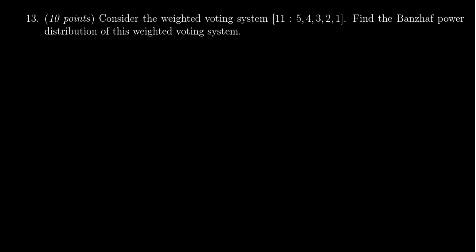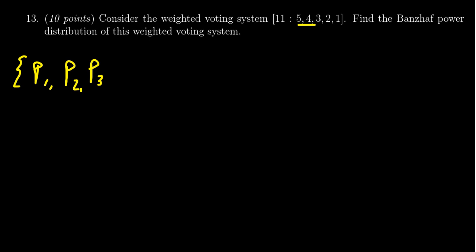We're going to start computing all of the winning coalitions possible — we have to get up to 11. Let's think of those winning coalitions that involve player 1. If you have player 1 and player 2, they only give you 9, that's not quite enough. You could add player 3, so that would give you player 1, player 2, and player 3. Collectively they would have 12 points, so that is enough. But if you lost any one of them, you would not have a winning coalition, so each player is a critical player in that situation.